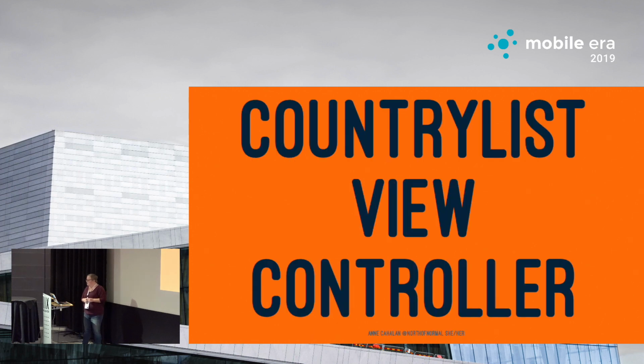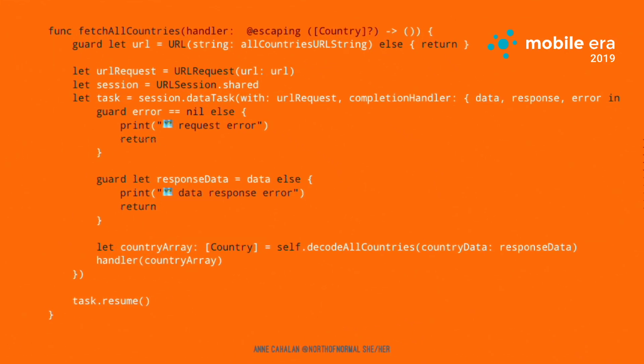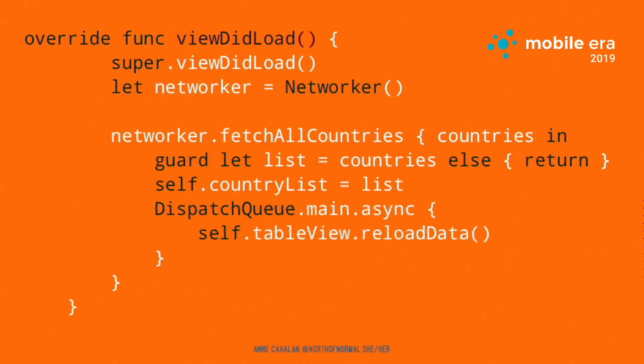So that first country list view controller, I get the data for that, pretty straightforward. Fetch the country data from the REST Countries API, straightforward, get your URL request in your session, start your data task. I used Codable, so populating my data models was super easy. I like to keep all of my networking business together and out of the view controller, so I use this pattern of creating a networking class that holds all of the actual external APIs. And then over in the view controller, pretty much straightforward. Get the stuff, switch threads, update the UI, party.